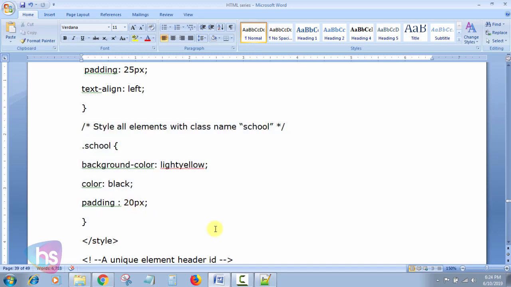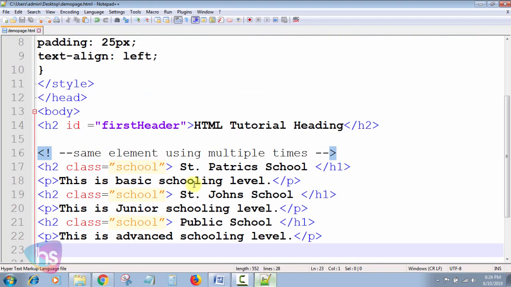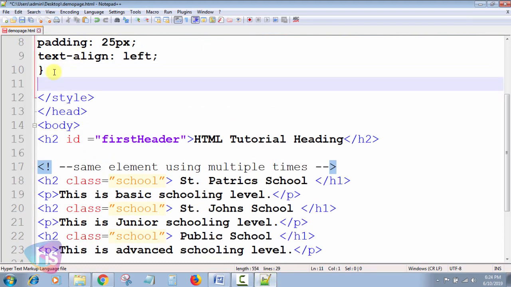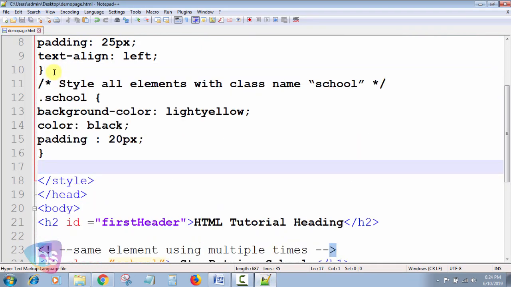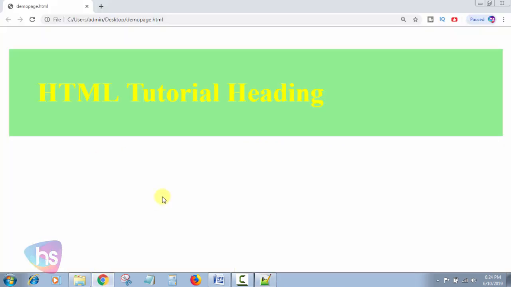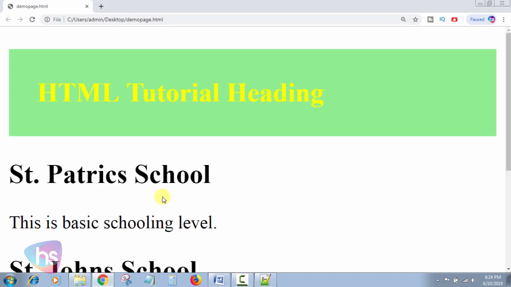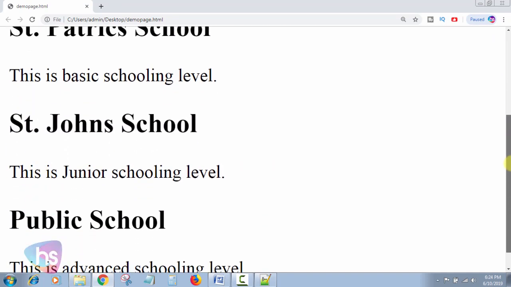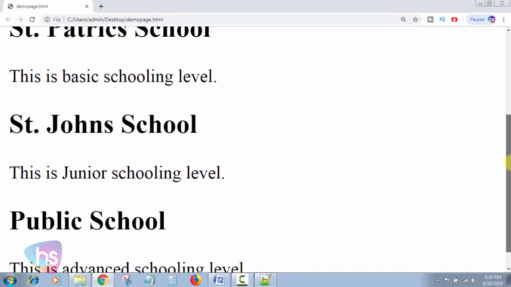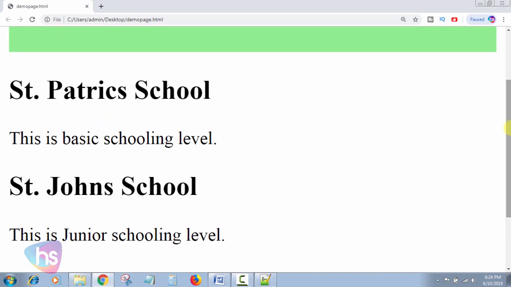The open braces and end braces are very much important, like open tag and end tag. Now we will refresh this page after applying the class. See, St. Patrick's School, this is the basic schooling level. St. John's School, basic schooling level. The class is applicable. One class we have written.